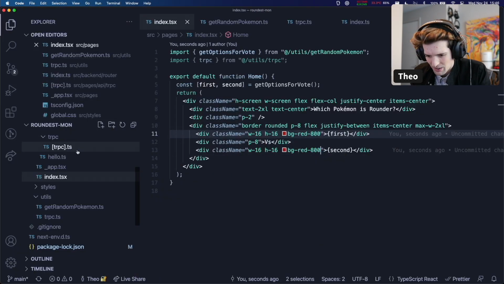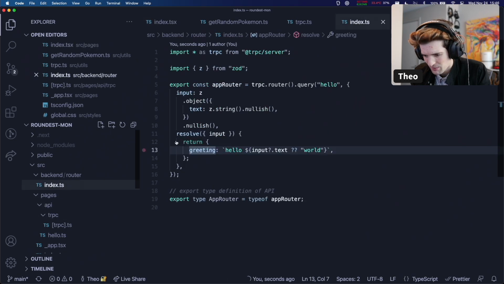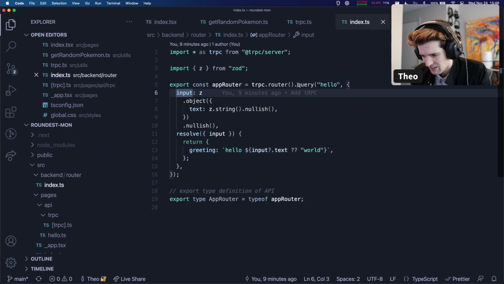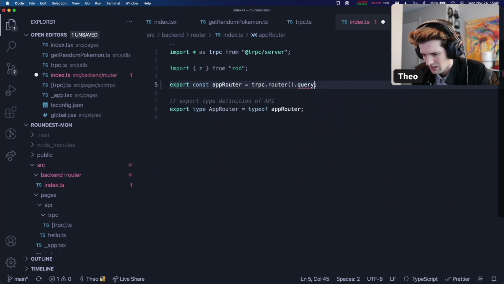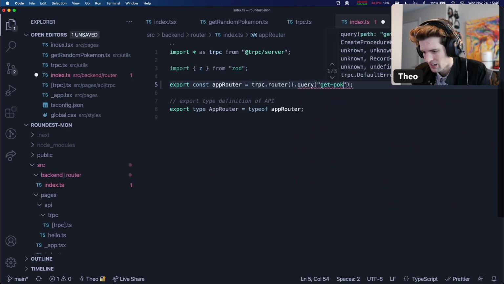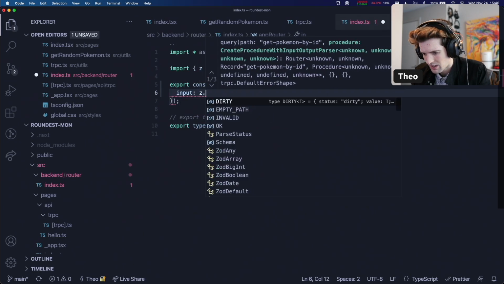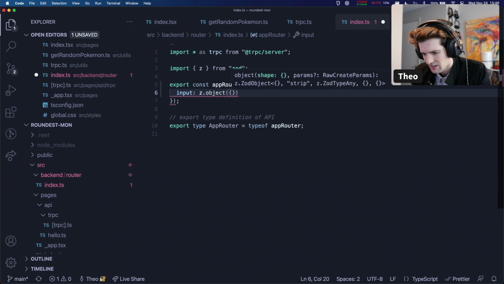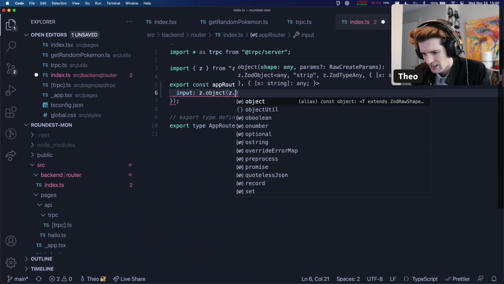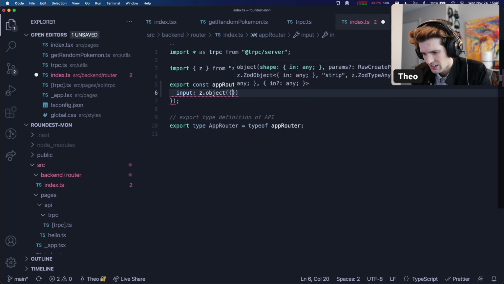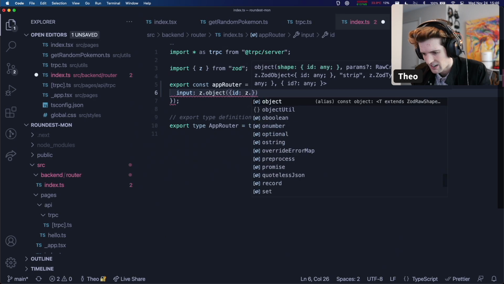Now we create a new tRPC endpoint. I'm going to delete this query. Dot query, get Pokemon by ID. And this has an input, z.object, z.id, z.number.